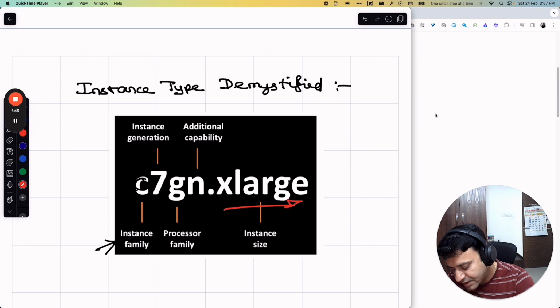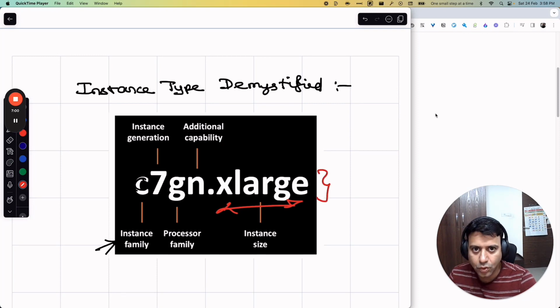Whatever is coming after this dot represents the instance size. It starts from nano, micro, and then it can go to large, xlarge, 2xlarge, 4xlarge. So this represents how much of the cores and memory we are going to get.